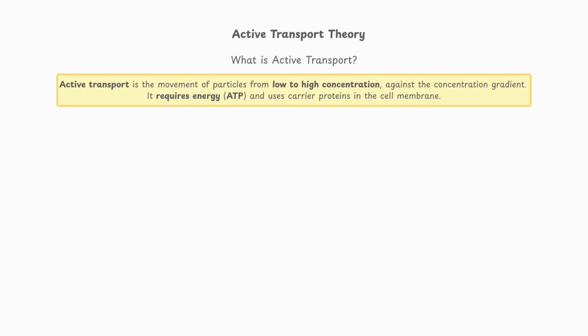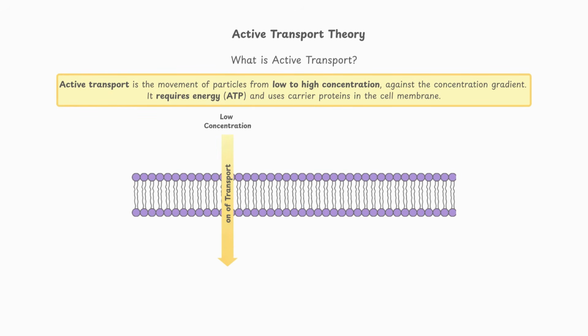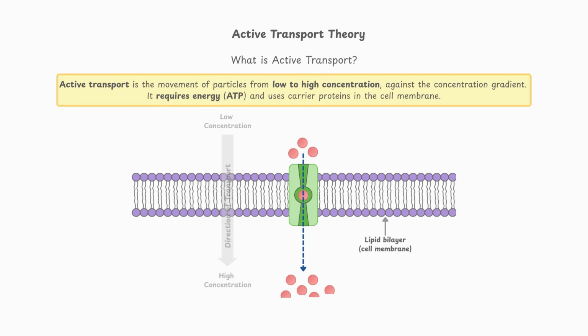Active transport is the movement of particles from an area of lower concentration to an area of higher concentration across a cell membrane. This process requires energy from respiration because particles are being moved against their concentration gradient. Because this movement is not natural, the cell uses energy from ATP. ATP is broken down to release energy. A carrier protein in the membrane uses this energy to change shape and push the particles across.